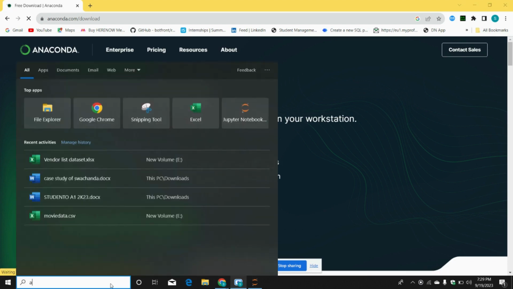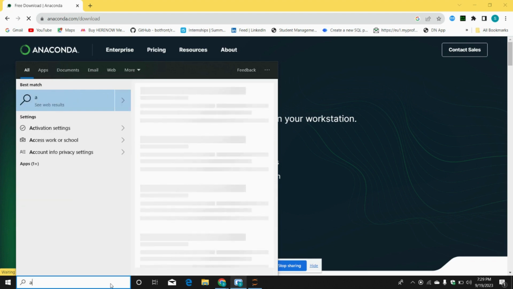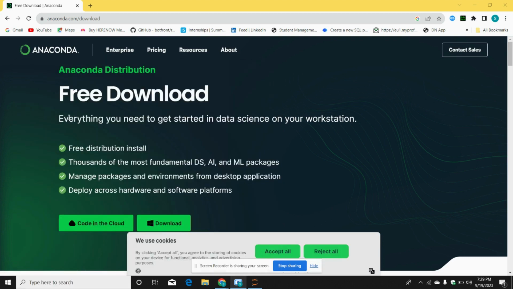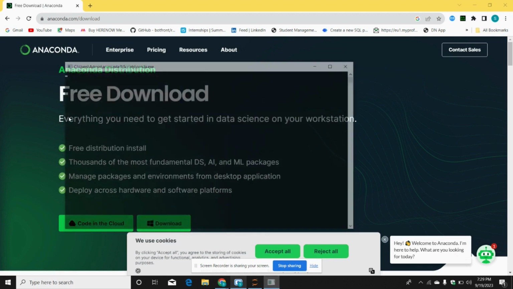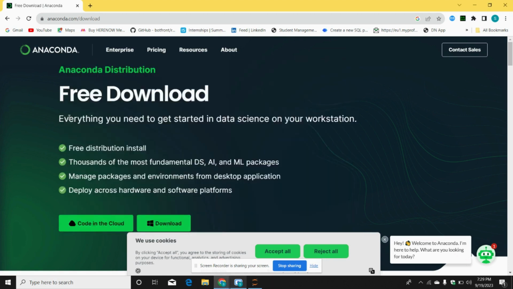Once you install, you just have to search where your Anaconda software is. So this is the Anaconda Navigator. You have to open it in your laptop. It's a heavy software. It's actually a package of software. There are many small softwares inside the Anaconda.